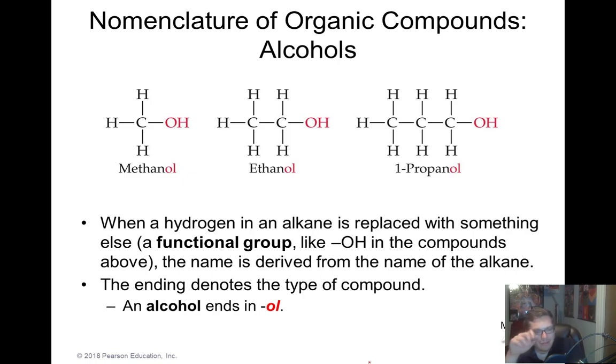Now, if your alkane has an OH in it, that's an alcohol. And so instead of calling it an -ane, we get rid of the E and change it to OL. If it has an OH, the E goes away and it becomes OL. See that? Notice also that this 1 here suddenly appeared, and that's because this alcohol could appear here on the end, or it could appear here in the middle. So that 1 tells us where it is. Because it's 1, it tells us that it's on one of the end carbons.